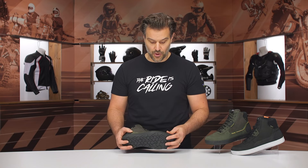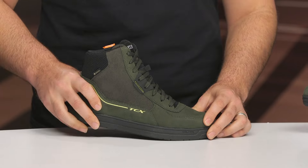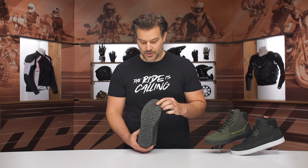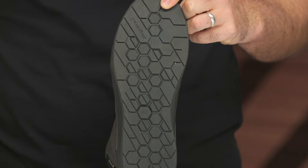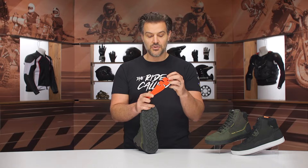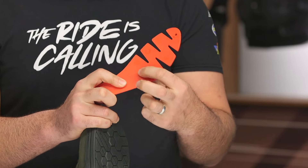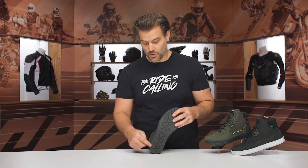Taking a look at the sole, it's going to be the Ground Track sole — probably a 5 out of 10 from a rigidity standpoint. It's definitely comfortable enough to walk around all day in while still giving you support in the arch. Similar sole to what we've seen from other TCX offerings, and for the first time this shoe is getting the Z plate, which is your shank reinforcement. It adds flexibility and comfort in the toe, but rigidity back into the midsole shank reinforcement.